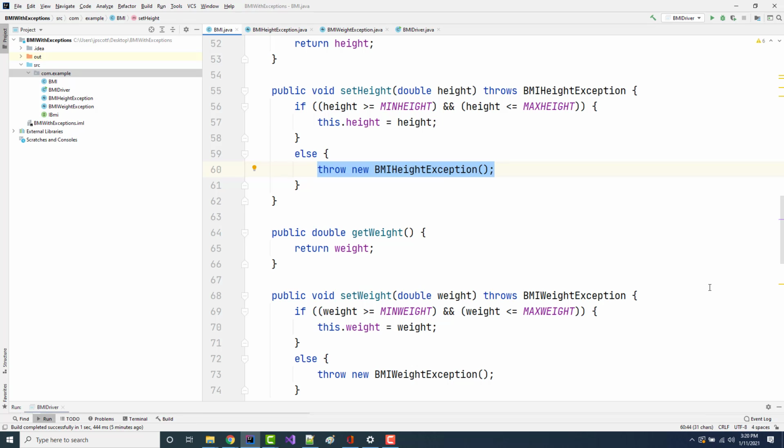Okay. But that is correct. So put your mouse over and tell me what it says. It says throwable provided exception. Height.